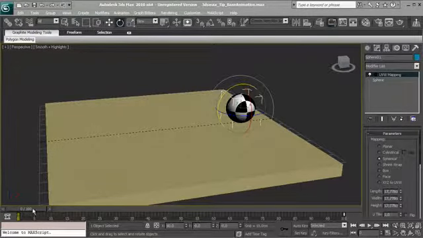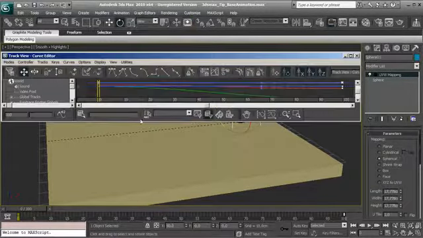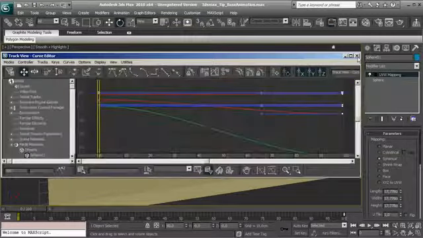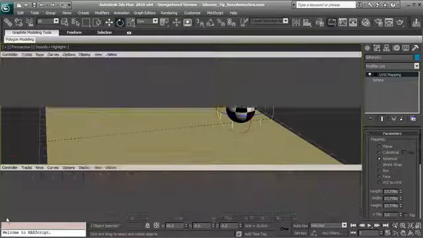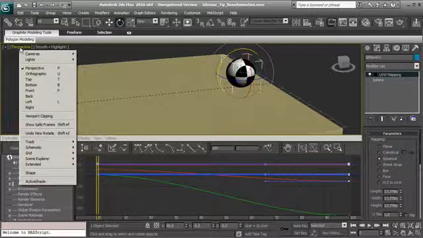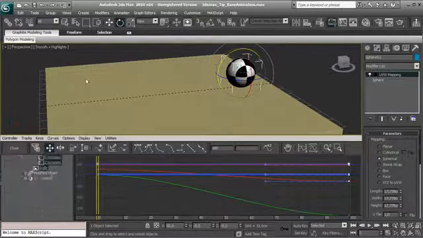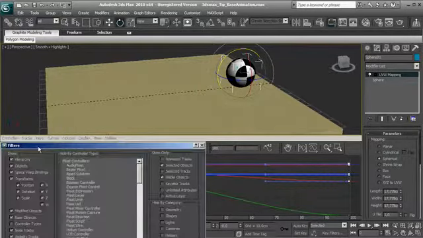Okay, now we can move inside the curve editor, and we can use the graph editor, track view, curve editor to open it. Or maybe the best way is to use this button, and you can see that now we have the curve editor down the viewport, and it's very useful. So let's use the filters to see less things inside the curve editor. And we say selected objects, animated tracks.